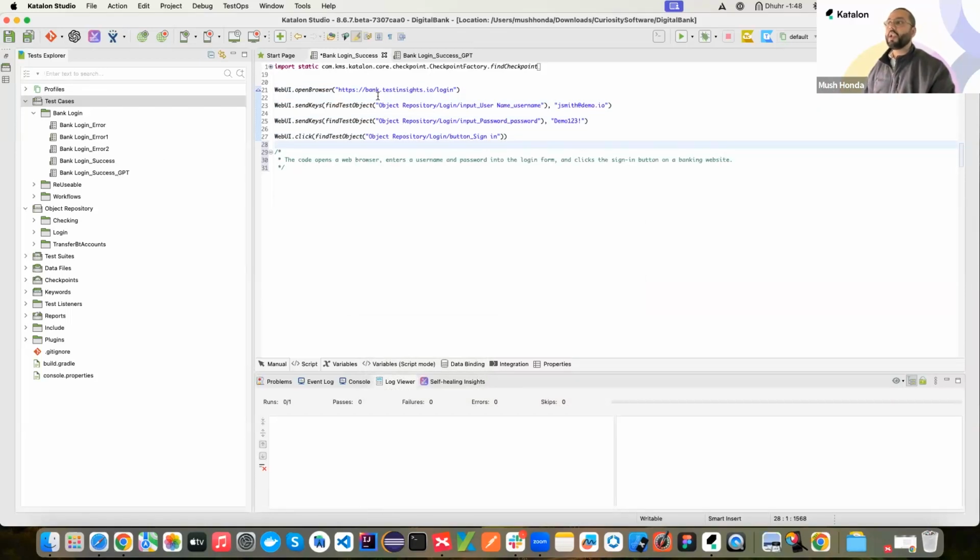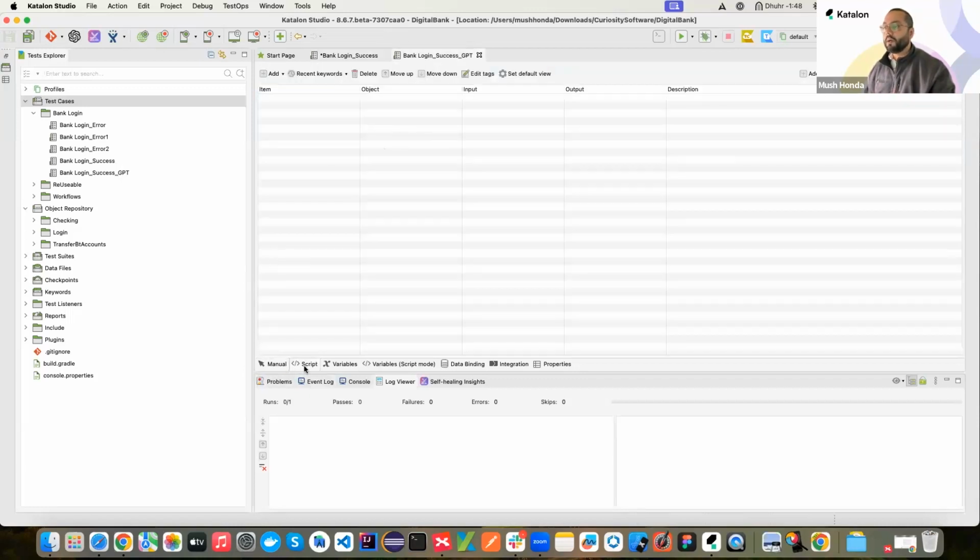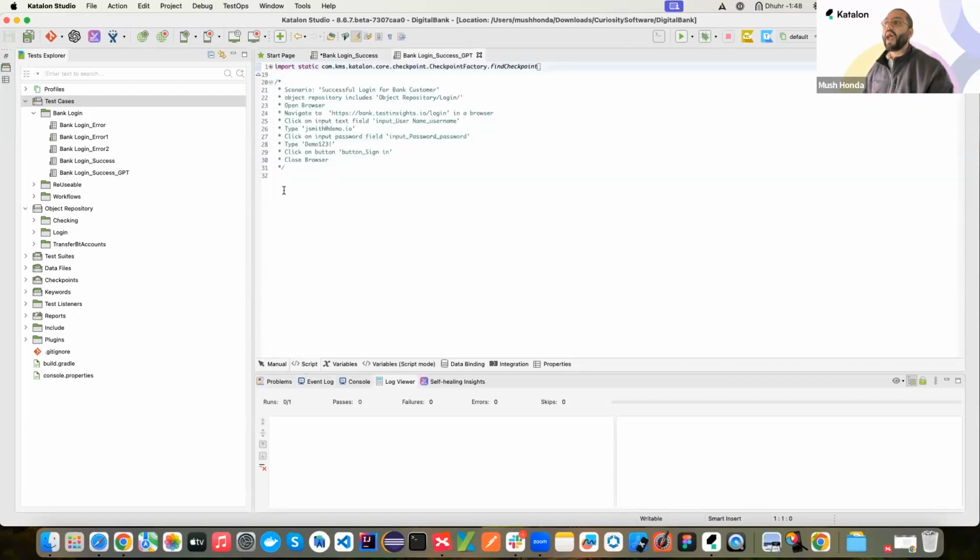Let me also show you another alternative on this, right? So if you were just looking at a high-level scenario, whether it was in Jira or whatnot, and you were thinking about, well, how do I create a test automation script in a similar fashion, right? I've used the bank login process as a similar thing. You can see what I did was I created a new test case, and in essence just put in comments there that talked about what was the automation scenario that I wanted to create, right?